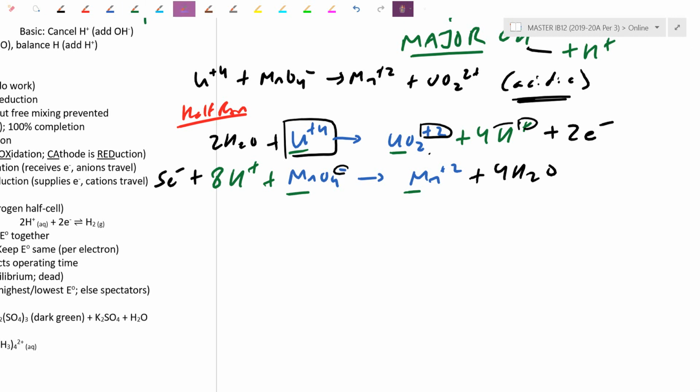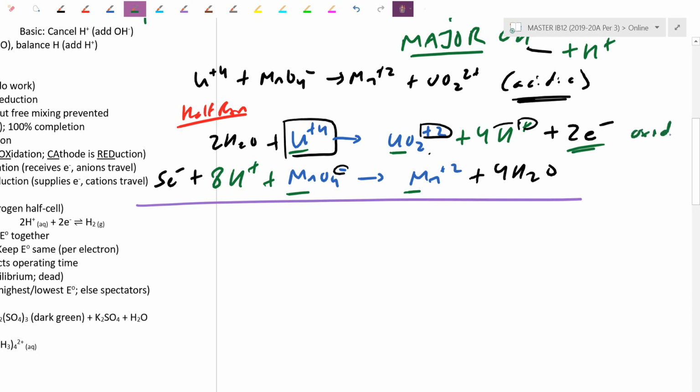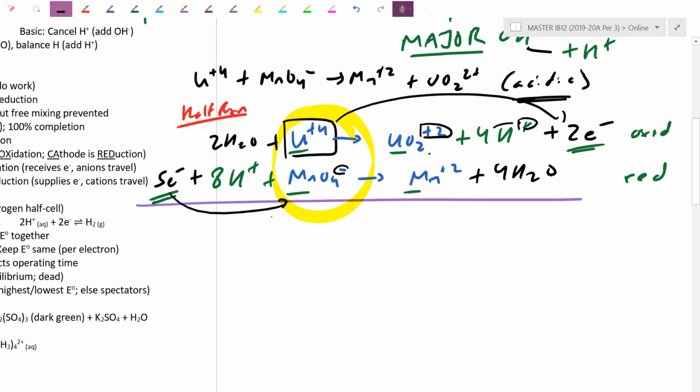So this would end up being 5 electrons. On your data booklet here, the half reactions are already balanced as half equations. To get back to the full equation, if the electrons are on the right-hand side, we know it's an oxidation. If the electrons end up on the left-hand side, this chemical, again, we're specifically looking at the reactants, the U4 plus over the course of the reaction has lost the 2 electrons. Those electrons end up getting picked up by permanganate. It's these 2 things that are getting oxidized and reduced. It just turns out this is what we're left over with afterwards.